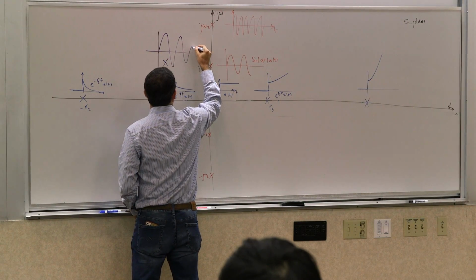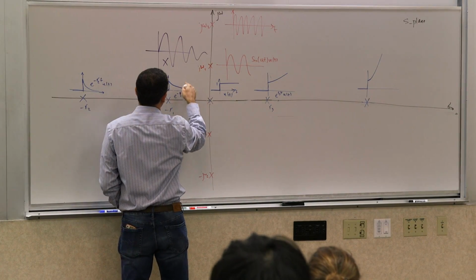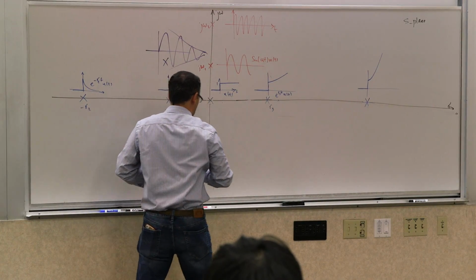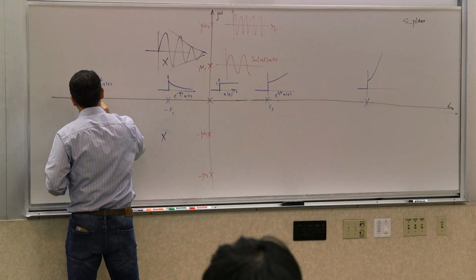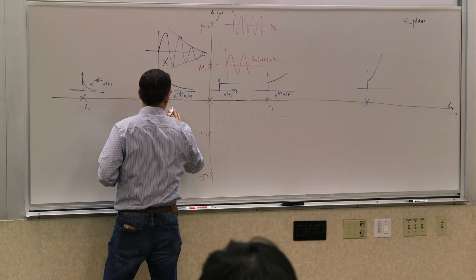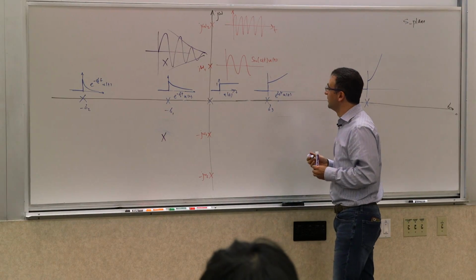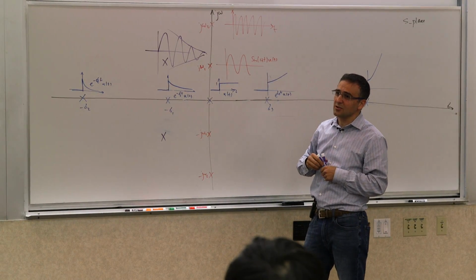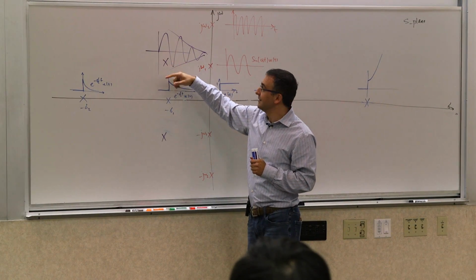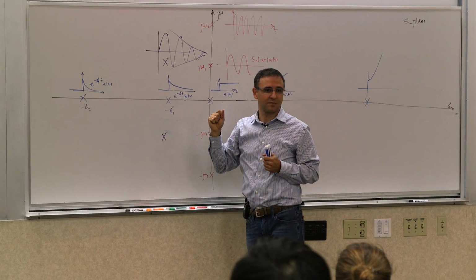And what's the decay rate? If it's right on top of that, for example, I should have chosen this to be sigmas, but anyway, yeah, let's make them sigmas. So it's a decaying sinusoid. The decay rate is determined by the real part. The frequency of the sine or cosine is determined by the imaginary part.